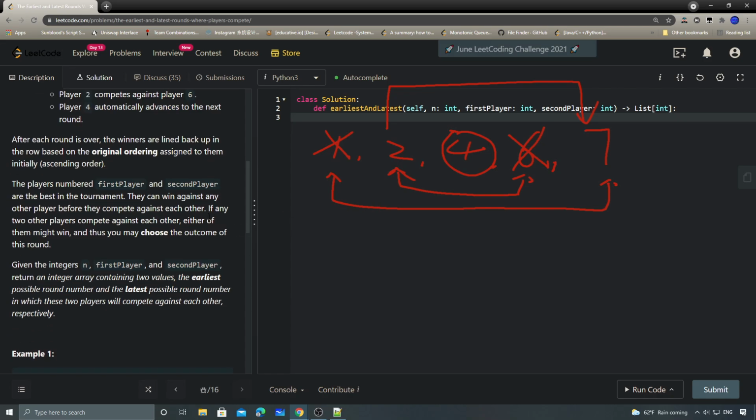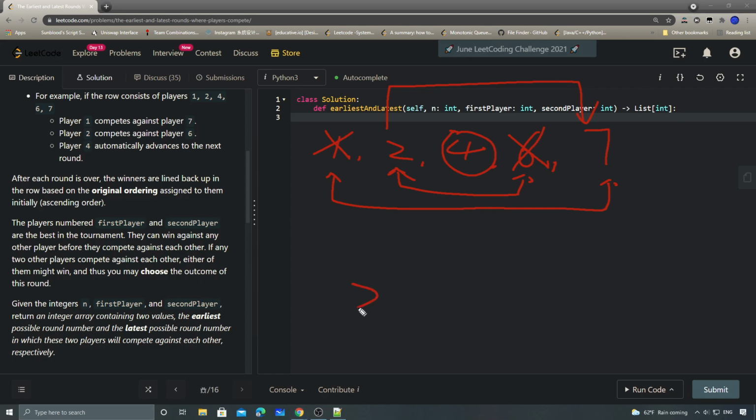Right. So which means that let's say in this case, if the 2 and 7 are the first and second player here, anyone who plays against them will be a loser, right? So basically, whenever 2 and 7 compete with other players, they will advance to the next round, and the game stops when the 2 and 7 play against each other, because that's the time we will decide who is the final winner, right? Because we know they are the best two. We just need to wait for them to compete with each other.